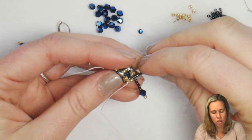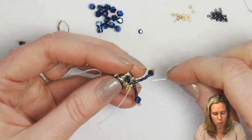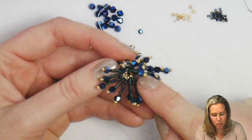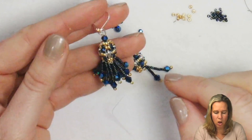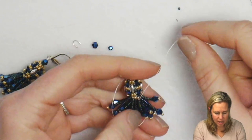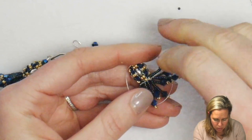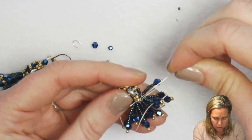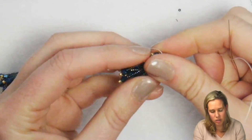For the next group of 8, after adding it sew back through that same bead. Then when exiting that bead before progressing to the next one, do a line of 12 — continuing the whole way around, adding these little pieces of fringe. As you're finishing up your fringe, coming out of your last row of 12, go through the first bead your thread was originally coming out of when you did your first fringe section. That's going to be the finishing line for all the fringe. Take your fingers and push all the fringe down toward the center — you can see how fun those are going to look on the ears.